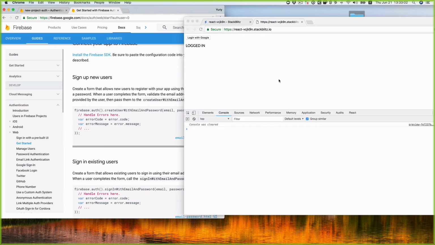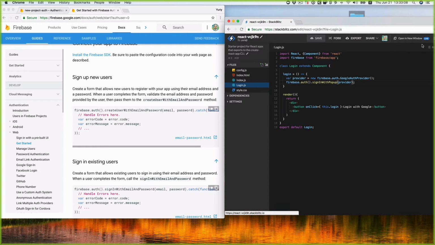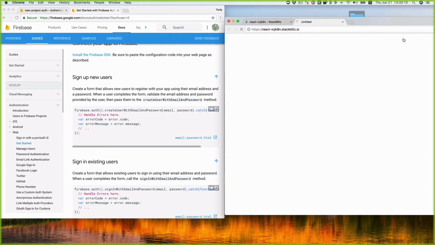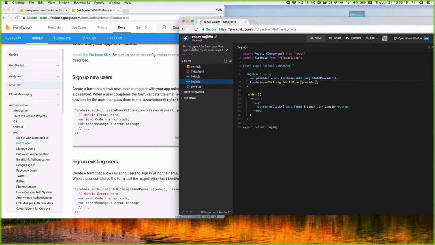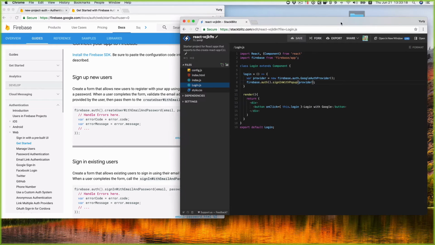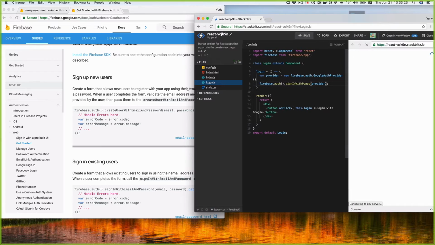And also, because Google already knows a lot about me, I can render some user information about that user. I'm actually going to go back to this window. So it keeps saying logged in.